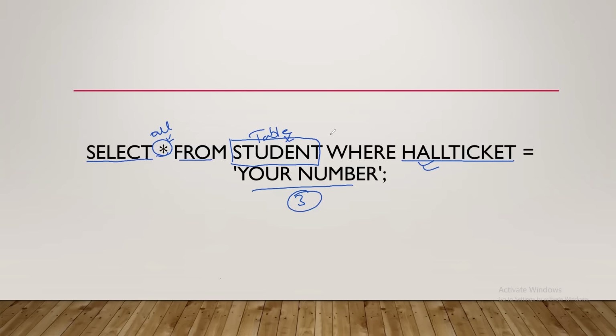And here we are giving the condition. So this part is the condition part, where the hall ticket number is 3. So I'm making you try to understand what is happening over here, and by reading also you can understand what we are going to do. Okay. So what will happen with this?